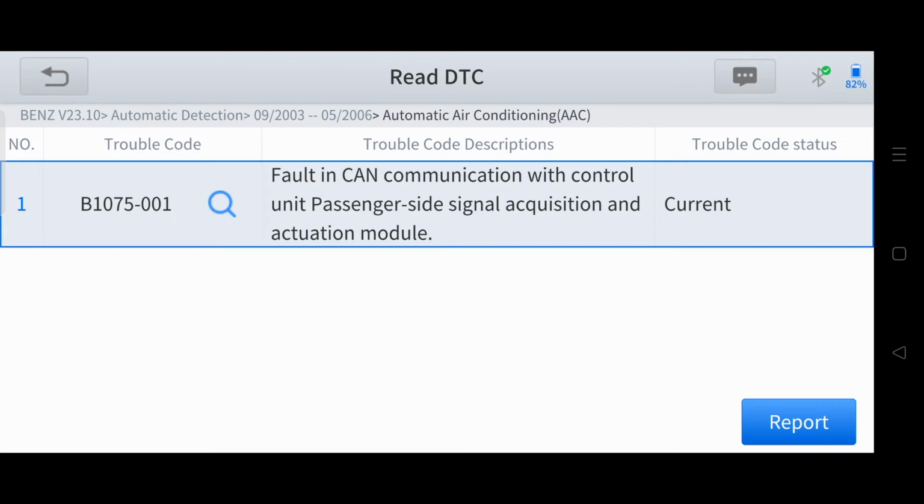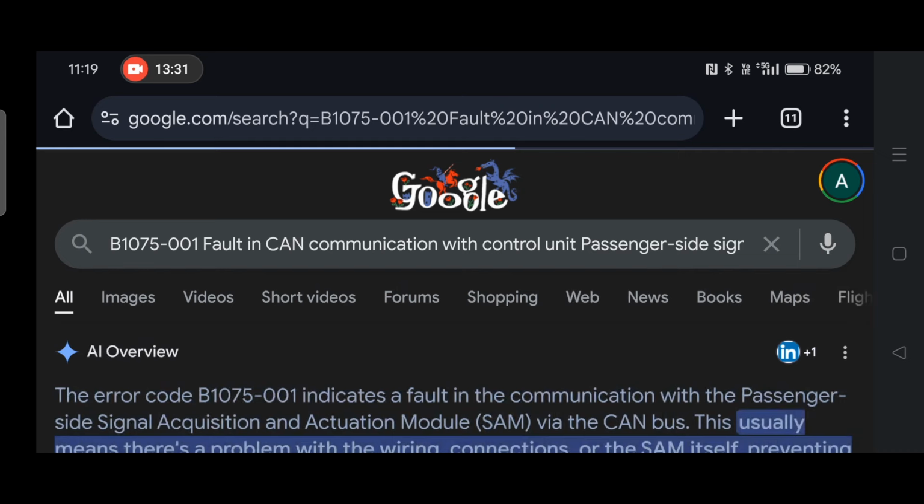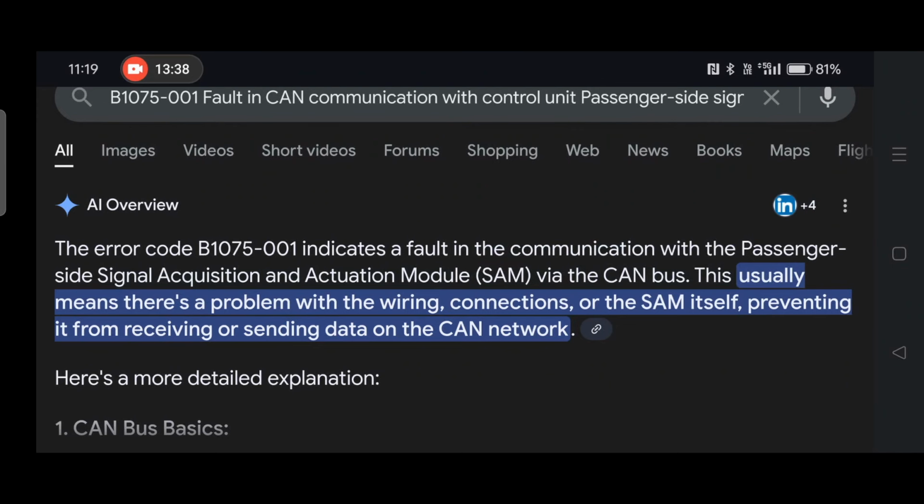B1075-001. And the lovely thing about this, because it's your mobile phone and you're connected to the internet, you can press the magnifying glass. And look at that, it takes you out of the app, goes into Google. This is really good. And it says straight away, using AI, the error code B1075-001 indicates a fault in the communication with the passenger side signal acquisition and actuation module, the SAM, via the CAN bus. Here we go.